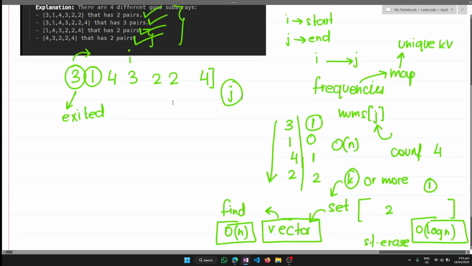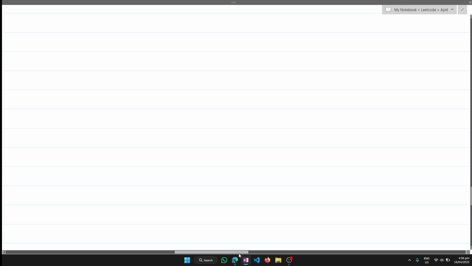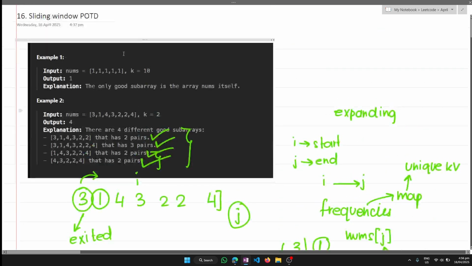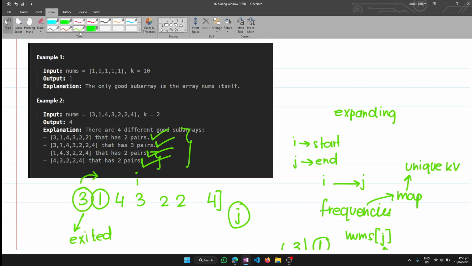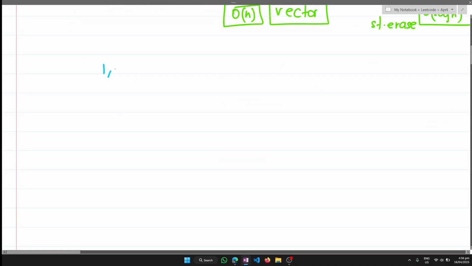We're going to do this, but what I want you to do is also try the problem on your own. Okay, right? So 1 1 1 and k is equal to 10. Let's do it with a different color. So I have 1 1 1 1 1. This is my array, and k is equal to 10.